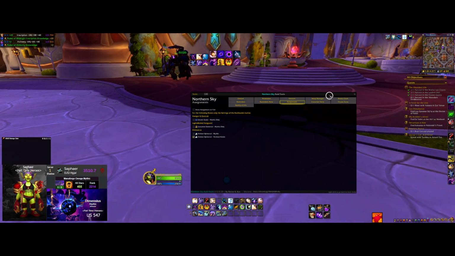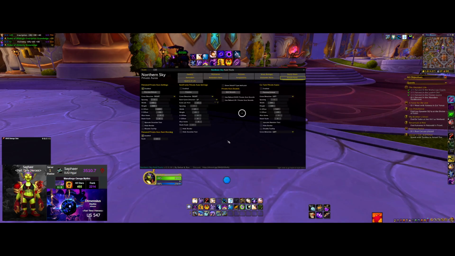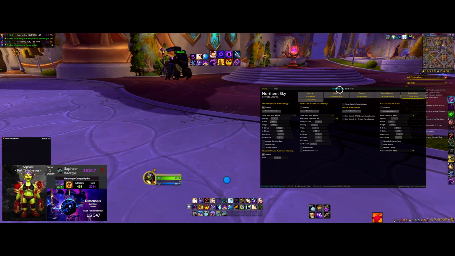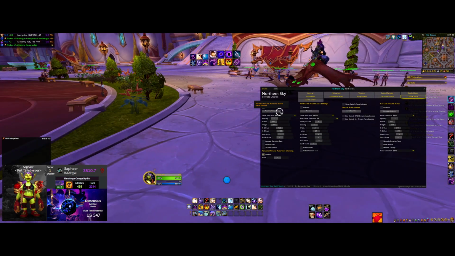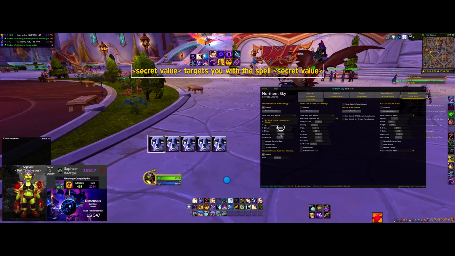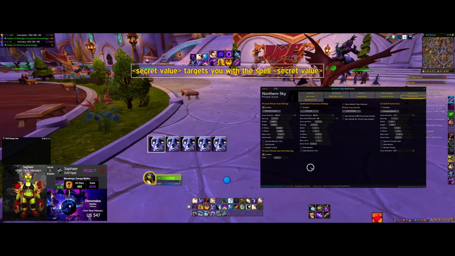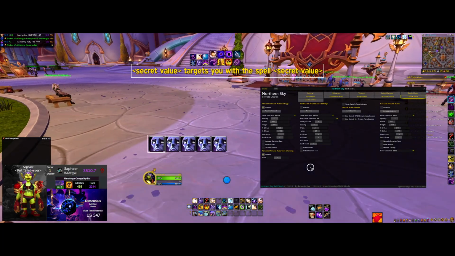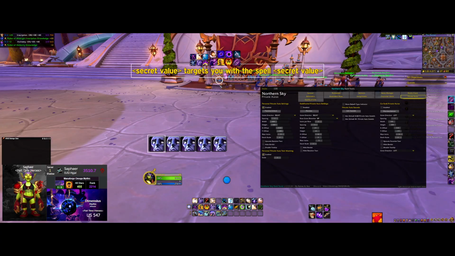The one other interesting thing you can do that we'll have to see how it works out is this thing with private orders, which I've turned on by default. There are some things that are private orders, which means that it can't interpret them, but it can display them. So, for example, it might be like, oh, you've been targeted with this spell. So it'll show you that. It'll show you the timer, things like that. It can't be used for talk, TTS, whatever it is, text to speech. It can only be used for this stuff, but it might be helpful, and so I turned it on for now.